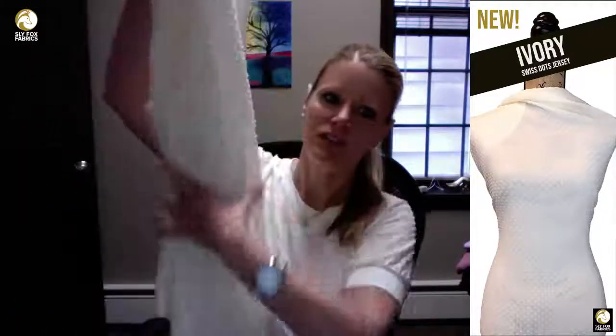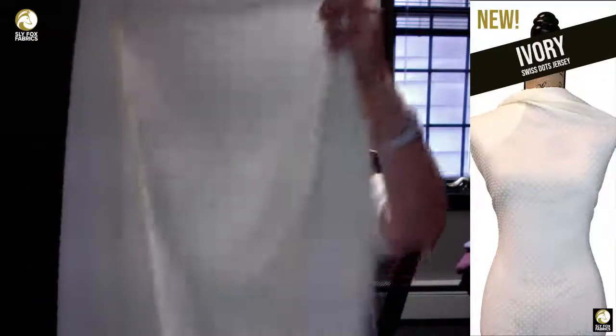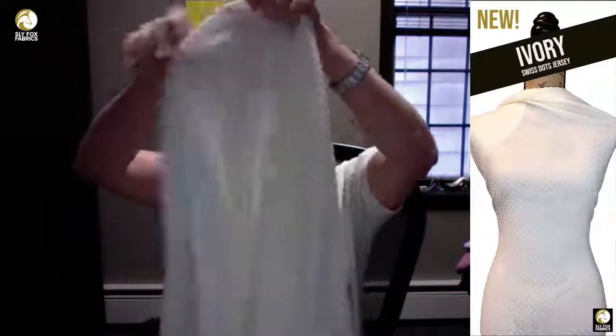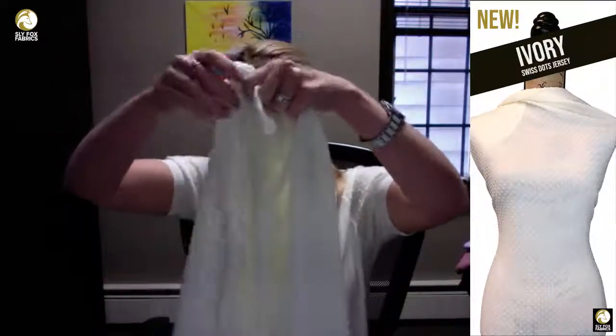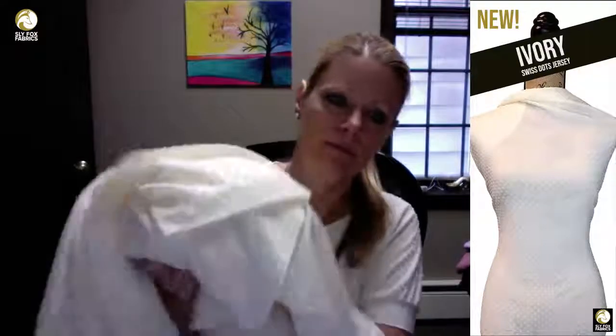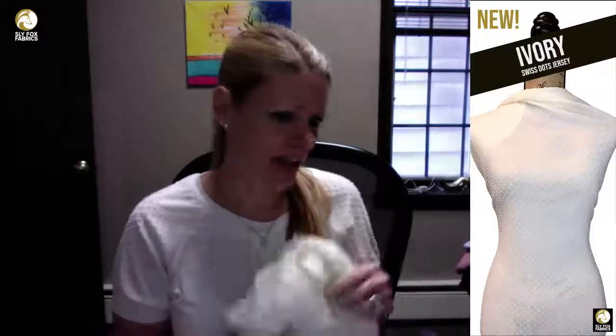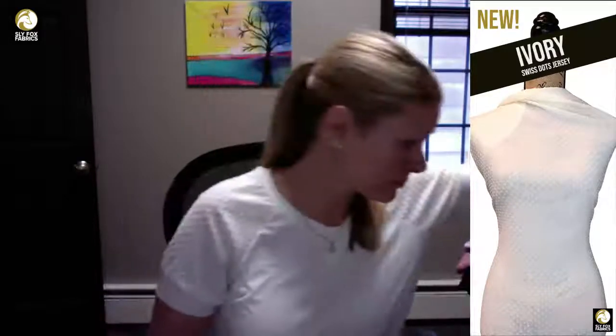And it's just so sweet and pretty. Now, if you were to gather it, that would be a different story, I think. But it is very light, so I just want you to be aware of that. So there it is gathered. Isn't it cute? Yeah, you could wear a tank underneath it. You could make a cute top that's sort of looser and wear a tank under it. It'd be really cute. I can't wait to see what you guys make with it.